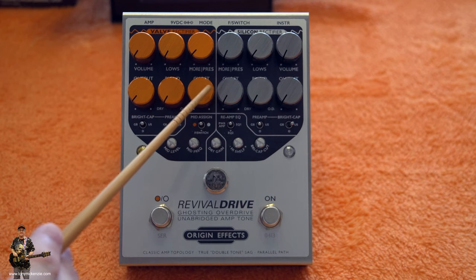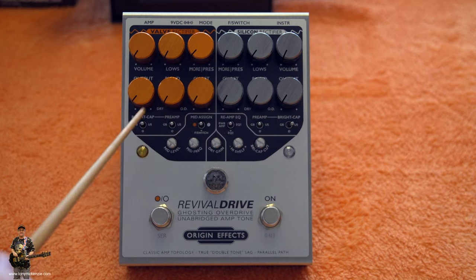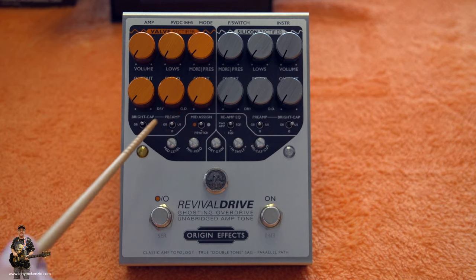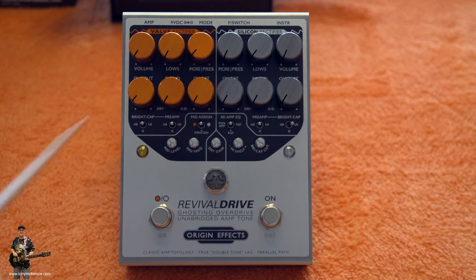Then we've got the ghost. See it there? It lets you introduce those ghost tones by varying the amount of capacitance in the pedal's amp-style power supply. Well, you play around with it. That's what I'd say. I'm not going to sit here reading everything they say.